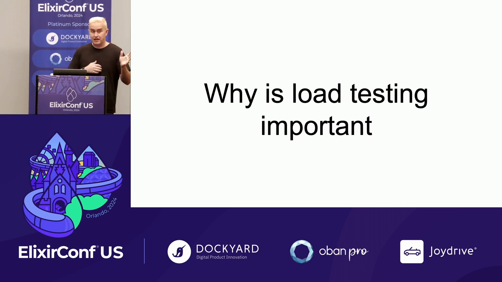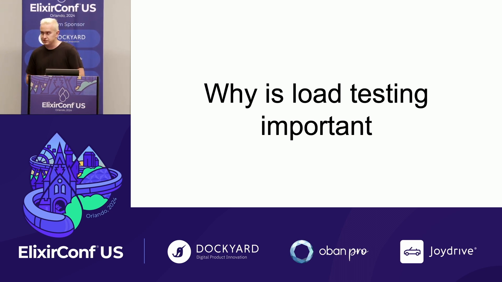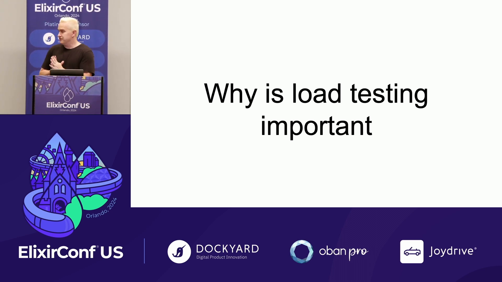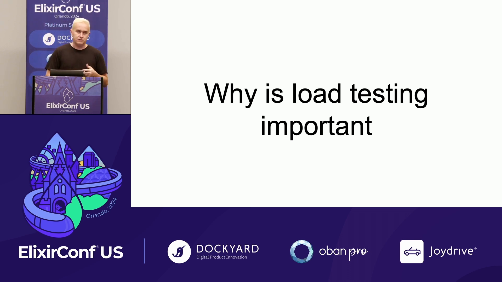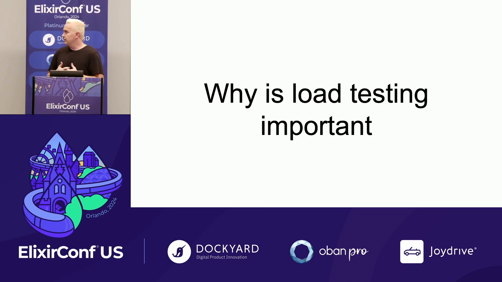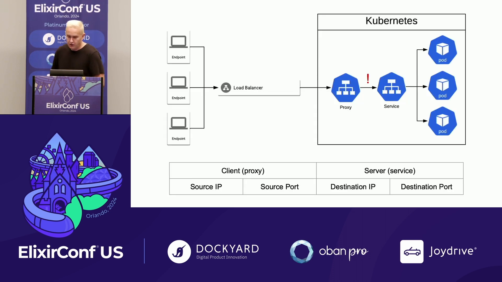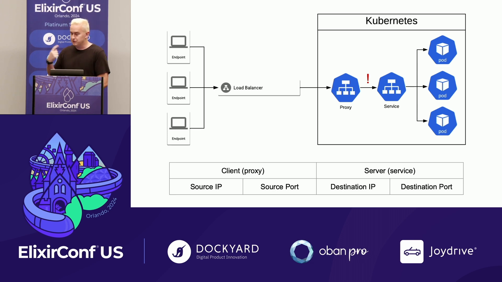That diagram I just showed was actually the result of multiple iterations and optimizations we had to make through the load testing process. I think it's easy to fall into the trap of thinking you can scale your service in a linear fashion by just adding additional resources. However, what we found is you will commonly run into tipping points at the infrastructure level — with your code or even at the database. One of the iterations we previously had ran into a 60,000 connection limit from a proxy to our Elixir service.